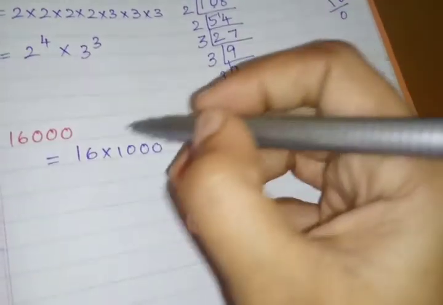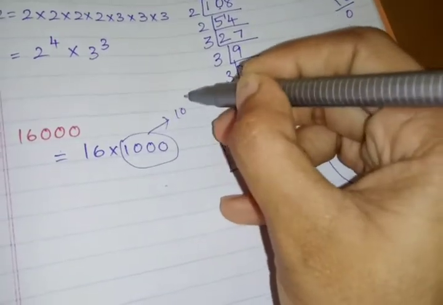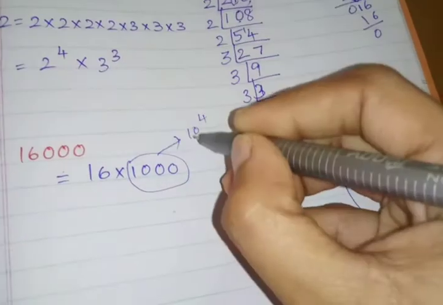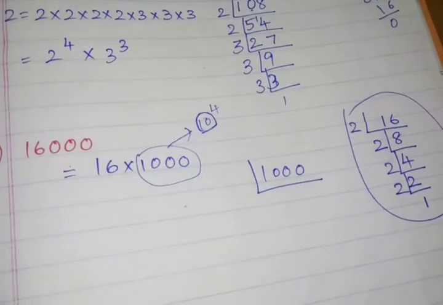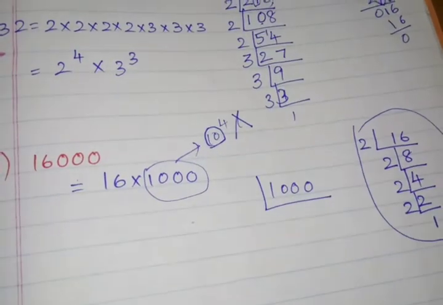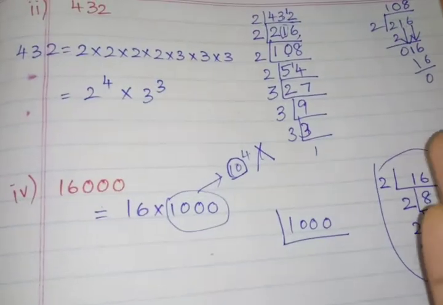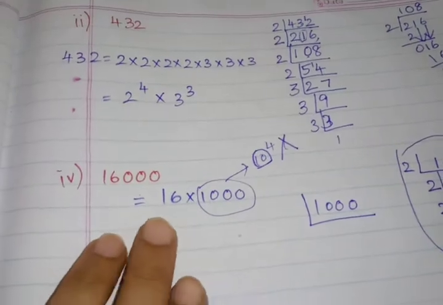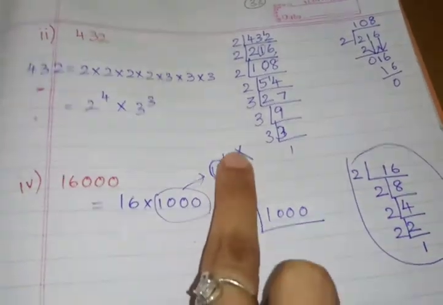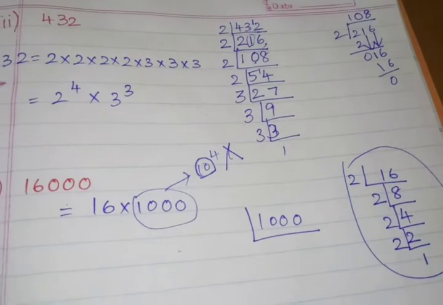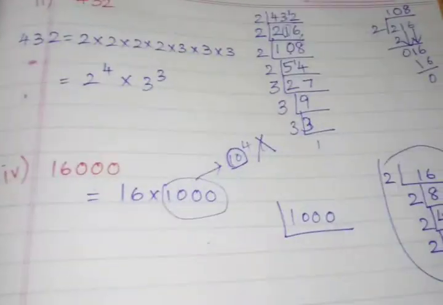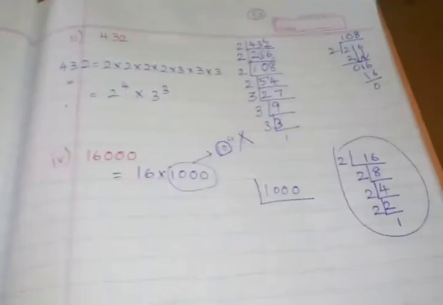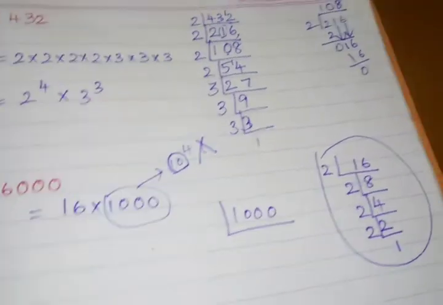So listen, if it is not about prime factors, you can write 1000 as 10 power 3. But they asked for prime factors. So actually 10 is not a prime factor. So this is not possible. Okay, if it is a usual problem, where they simply ask to write in exponential form, you can write it like that. But it is not a simple exponential form. They are particularly asking that we should write it in powers of prime factors.